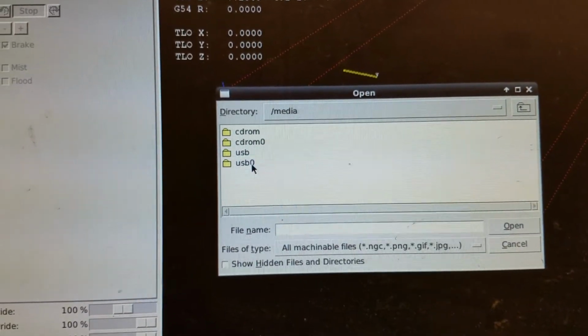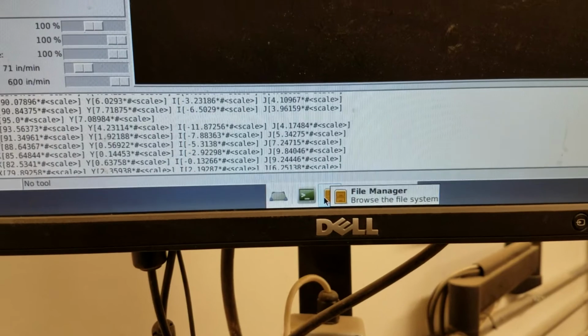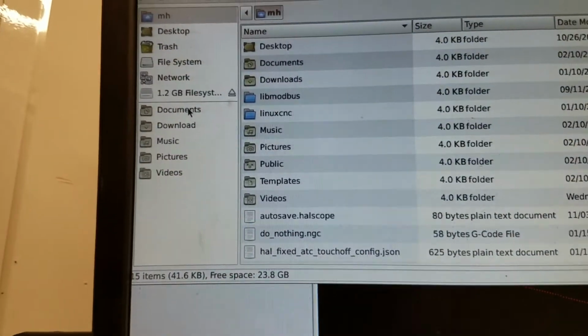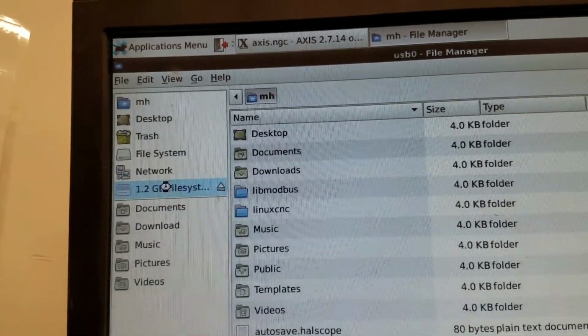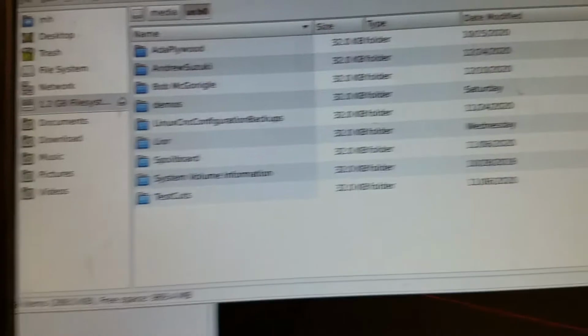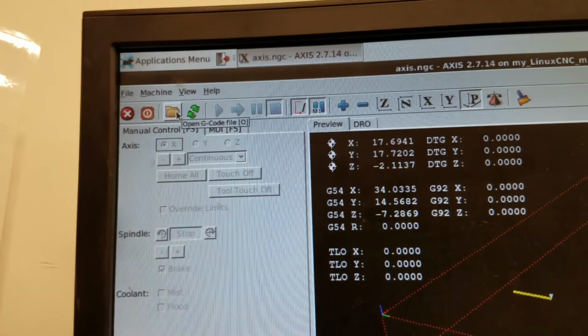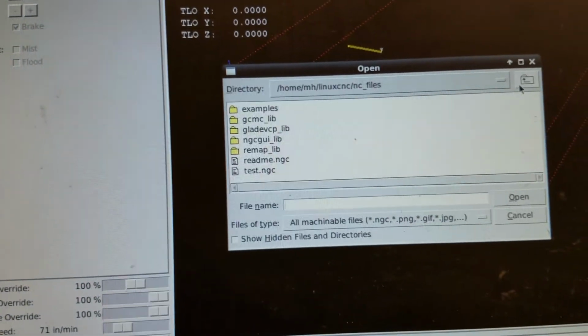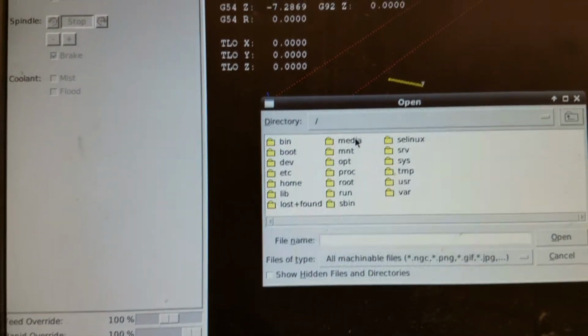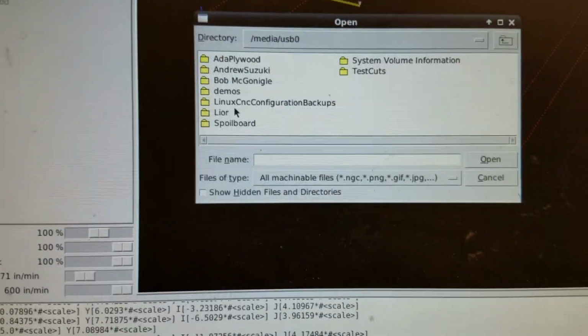media and then USB 0, and sometimes it doesn't show it, and the way to fix that is you just go down to the file manager, which opens up, and it shows us right here. That's the USB, it shows all the files, and now that we've told the computer that it's there, it should recognize it when we click open here. So we'll go up here, go to media, USB 0, and now it shows it to us.